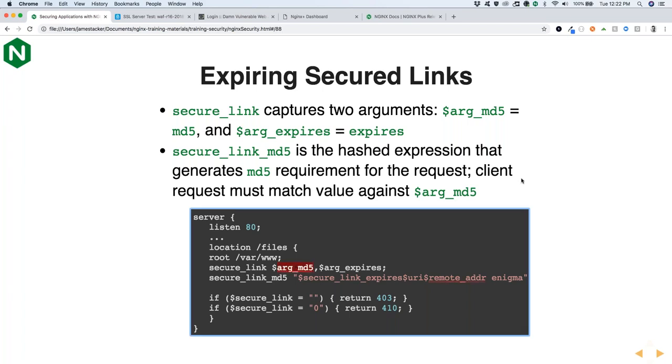And then the if statements say if the secure link is empty string, return 403. If secure link is 0, which again, this is going back to your point, Chris, if we've set some kind of map that has Boolean logic to say if the request is 1, set the value to 0 or 1, or you can even do this in the key val store if you wanted to, you can return a 410, which means it's forbidden and needs to be re-authenticated. Okay, did that answer your question, Chris? I just want to make sure we don't move on, if that makes it clear. Yeah, it did. Okay, cool.